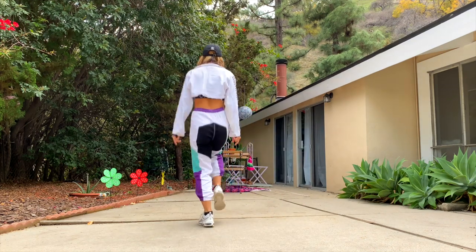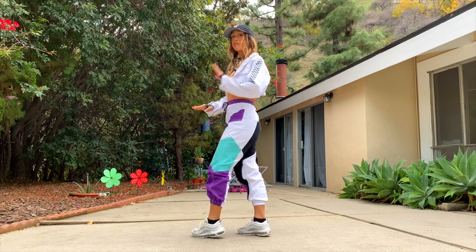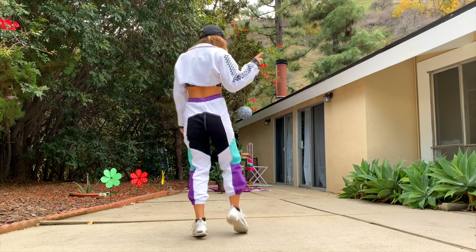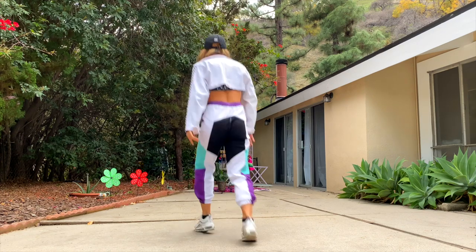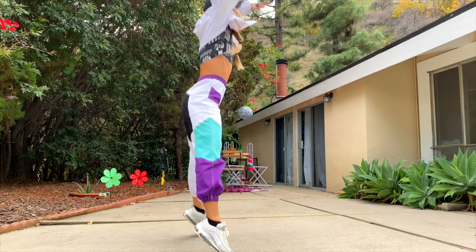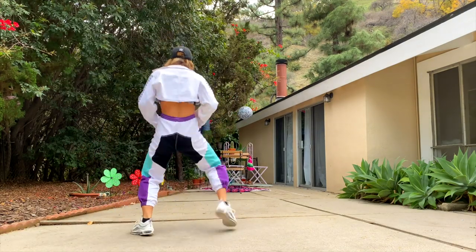Let's take it from the running man. After you land out of the turn, go into the running man. Six, and it's on three, four. So I'm going to go one, two, go, three, four, five, six, seven, eight, one, two, go, three, four, five, kick back, and step, step, kick, throw, and then a new part.